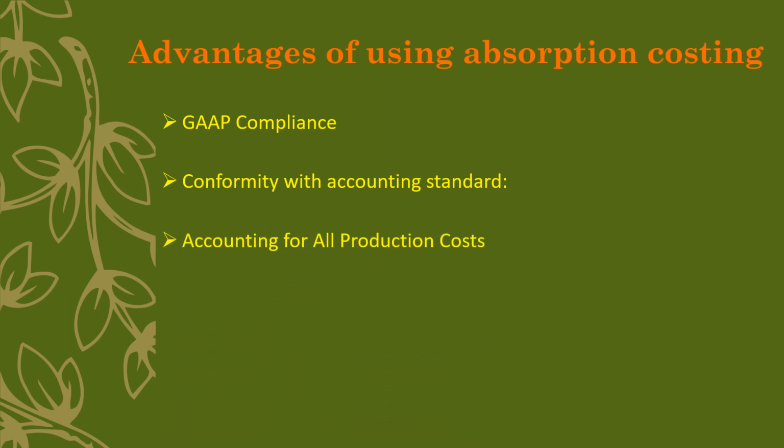Absorption costing takes into account all the cost of production, not just the direct cost, as in the case of marginal costing. Absorption costing includes the company's fixed cost of production, as well as salaries, rents, utility bills, etc. So it will give a more complete picture of cost per unit for a product. At the same time, it's useful in the price quotation. The absorption costing method is most useful in the price quotation because it covers all the production cost.